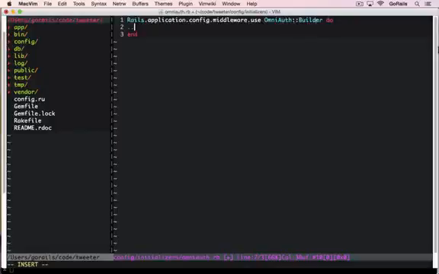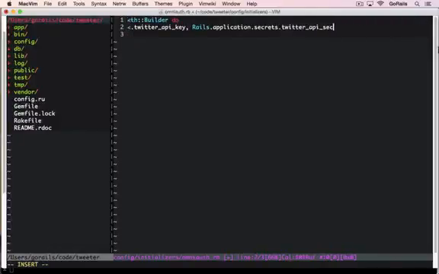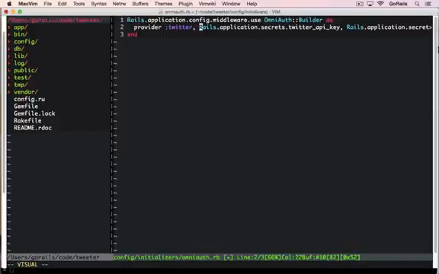So OmniAuth provides this OmniAuth Builder that tells Rails that it needs to use that, and here we can configure it and say provider Twitter, and it will automatically look up the OmniAuth Twitter gem for that and make sure that you have everything set up. And then here we can just say Rails.application.secrets.twitter_api_key, just like what we created in that secrets.yml file. Same name, and then same here, we can say secrets.twitter_api_secret. So this will use the dynamic Twitter API keys that you have configured here.